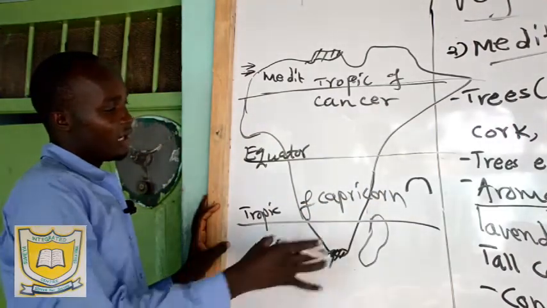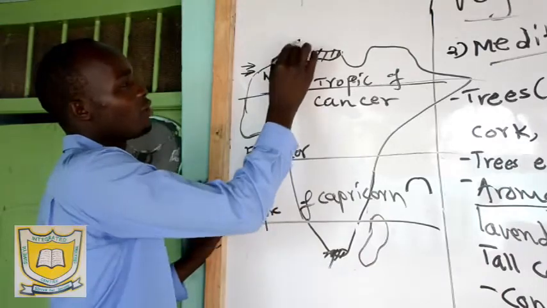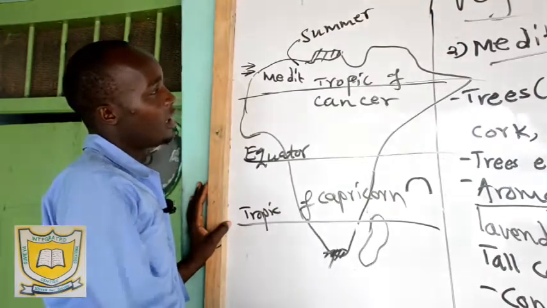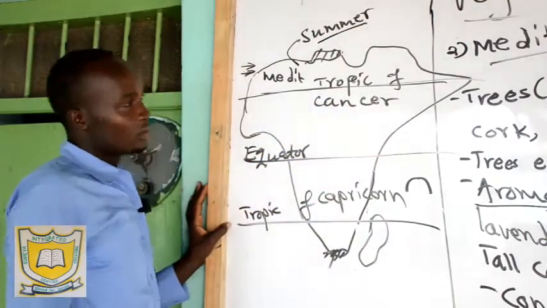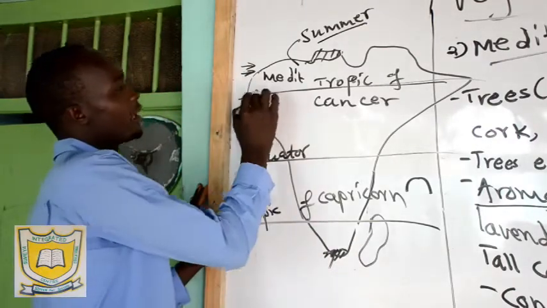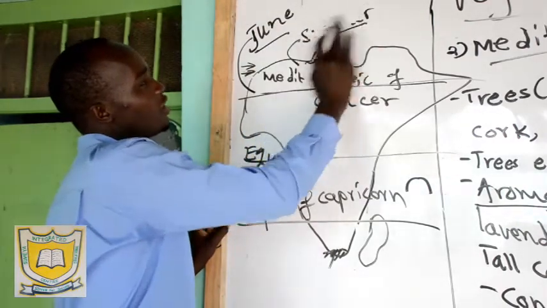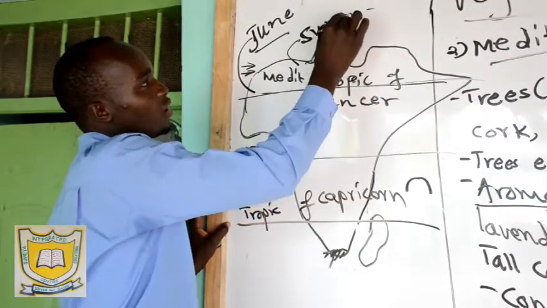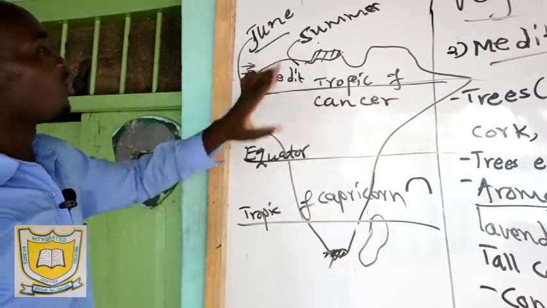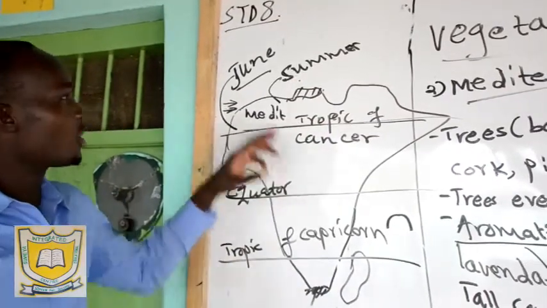You'll find that the areas away from the tropics, like here and here, experience what we call summer, a very hot season, especially during the month of December. So we have summer here. Then this one also at that time has winter, because the sun is overhead in this region in June. Sorry, this is June, not December. So December we have summer in this region. It is very hot, and there's no rain by that time. So the trees have long tap roots to tap water during that dry season.